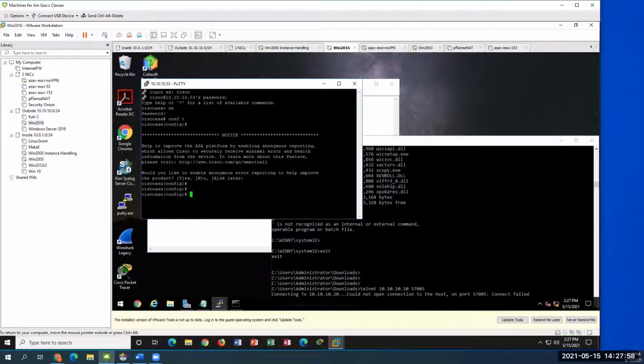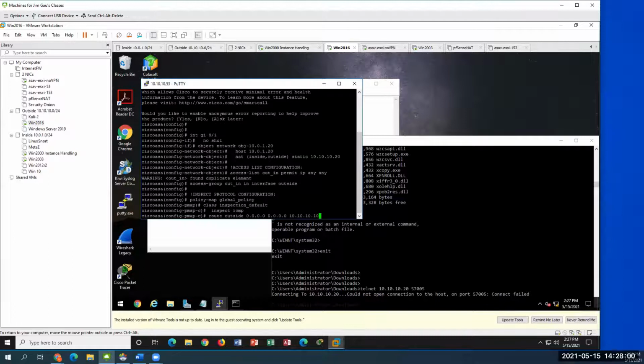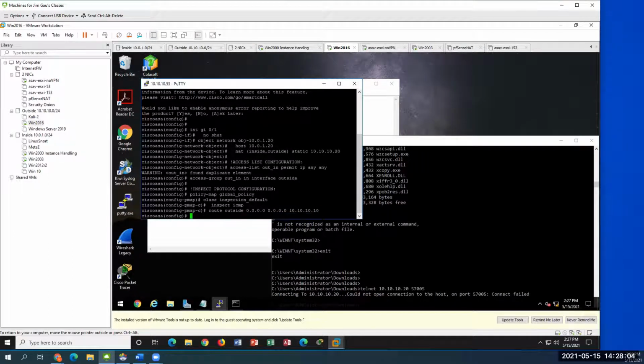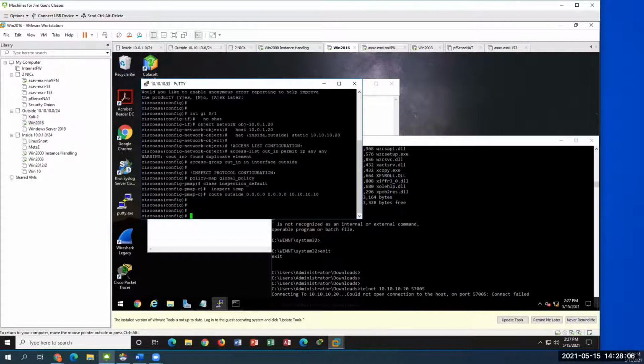Then you right click to paste. Right click, then it automatically pastes it in. Make sure that you hit enter here a few times, make sure it's all in. And you read it and see if there's any error message. There's no error message. So now it successfully translated the box out.